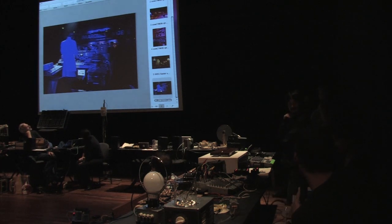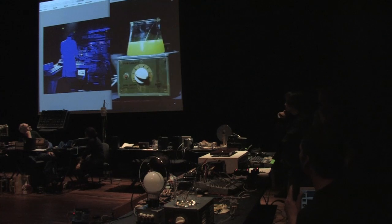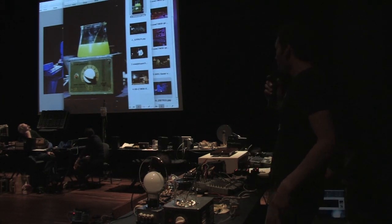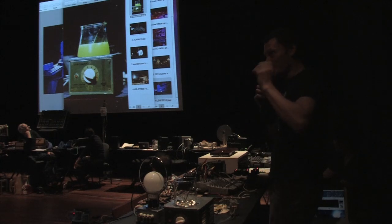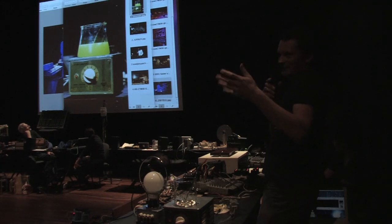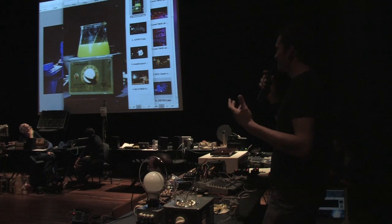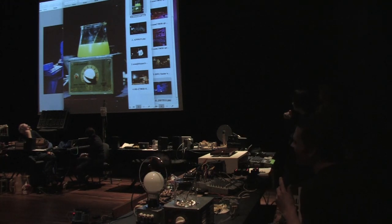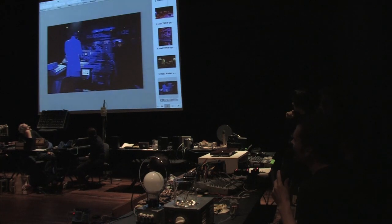So I'll go to the next series. Where's my mouse? Right, so here we go, absinthe. And during the show I keep drinking from this to kind of enhance the realistic mad science aspect. It has happened that I didn't quite remember the end of my show, but normally I'm fine.